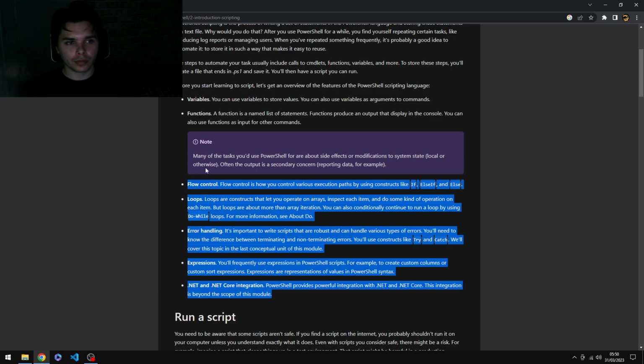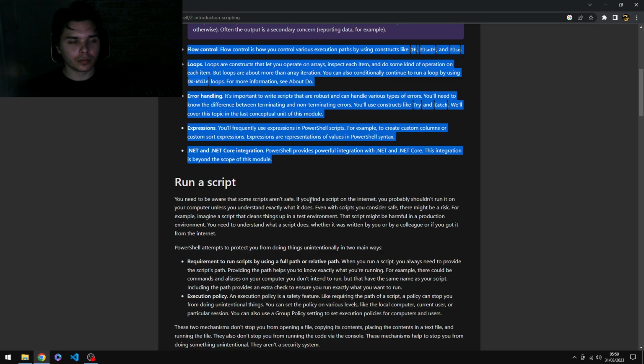You can also use functions as input for other commands. Flow control. Flow control is how you control various execution paths by using constructs like if, else if, and else.